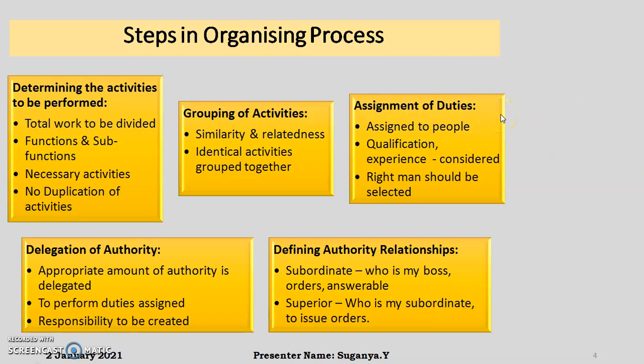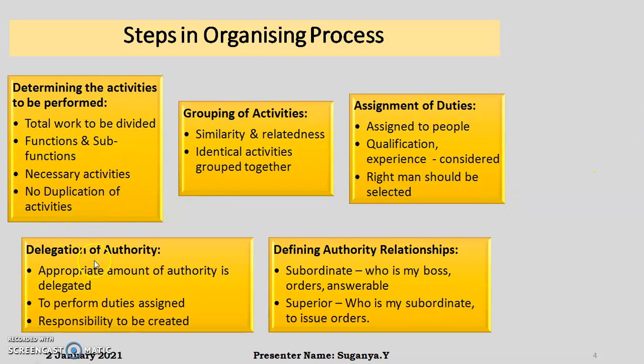Now I got 4 teams in my hand, and for all these 4 teams I should identify one suitable man as a leader, and I should give him the power to do the job. So I should first identify in all these 4 teams who is a qualified man, that is, who is the right man who can play the role of leader. I should consider the qualification and experience of people before identifying the leader for each team. So the ultimate result is that the right man should be selected as a leader for each team, and he should be made the head person for that group.